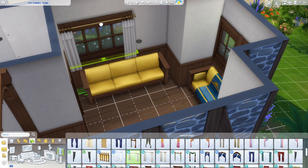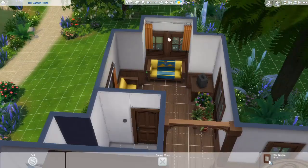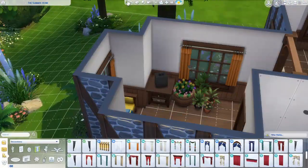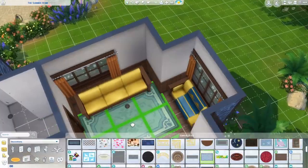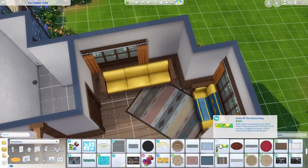And for the curtains, I couldn't find anything, so then I just decided to size down the Seasons curtains, and I think it actually worked pretty well, besides this front window, which I actually ended up changing for a different one, which does look better when I changed the window. But yeah, with curtains in The Sims, it's sometimes a bit of a long time to figure out what to do so that it looks good, you know.